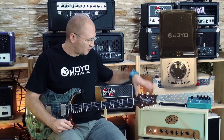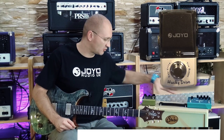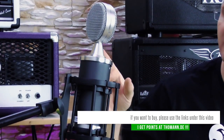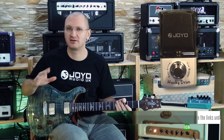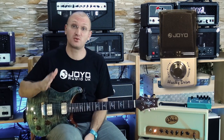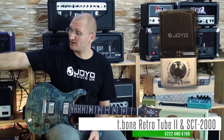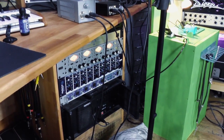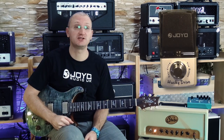In the effects loop, we have the Strymon Brigadier analog delay and the Big Sky reverb, which we probably don't need for this demo. It's maybe just the analog delay. And my voice is going into this, a t.Bone RetroTube 2. It's €222, and it is the delivery. It's in a big case with power supply and shock mount cables. It's insane what you get for very low money. Both these mics are going into their respective power supplies over there on the table, which are going into the Universal Audio 4710D preamp, which is going into the RME Fireface 800 through light pipe, and that's going into the computer into Cubase 7.5.